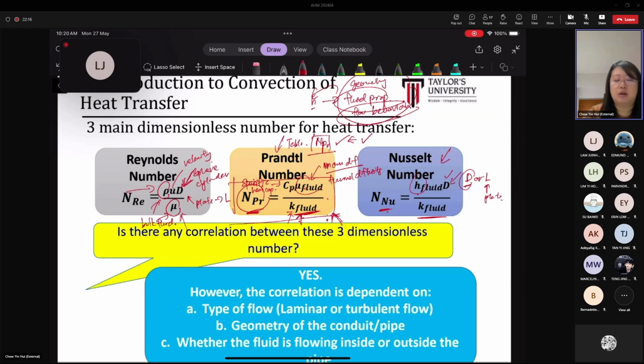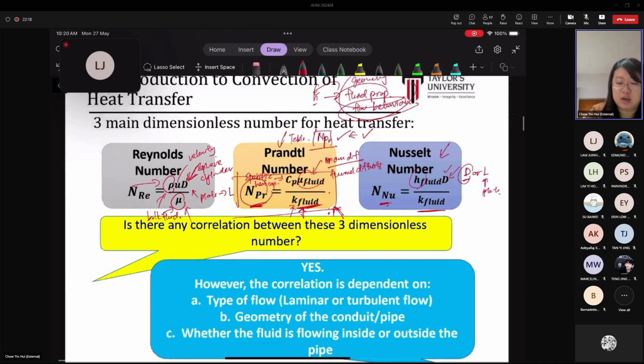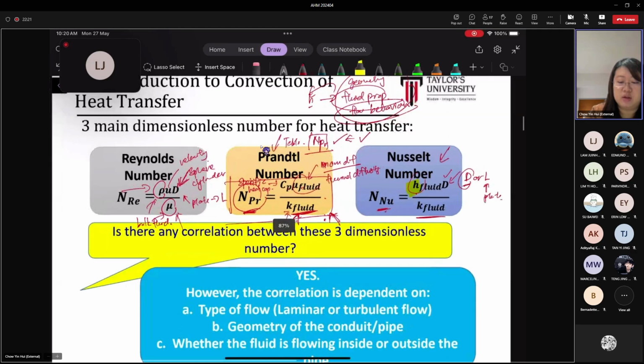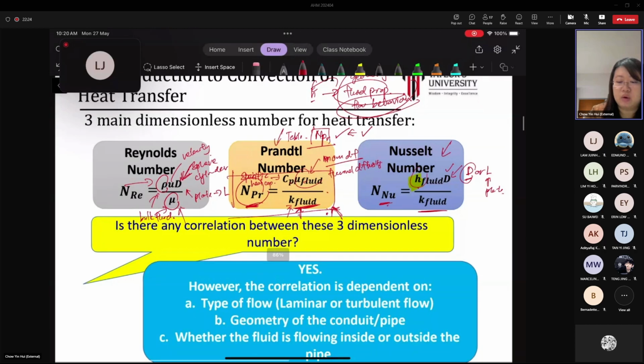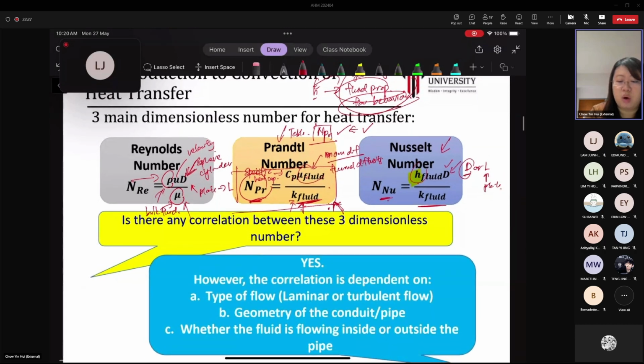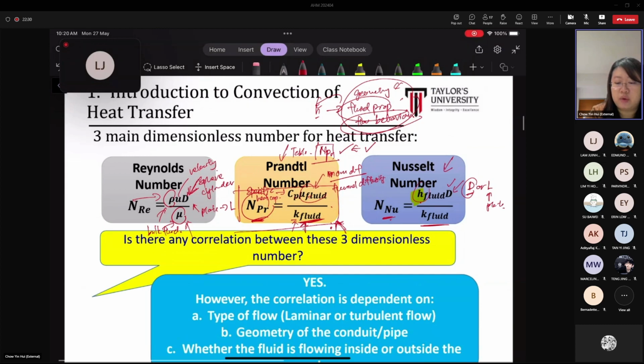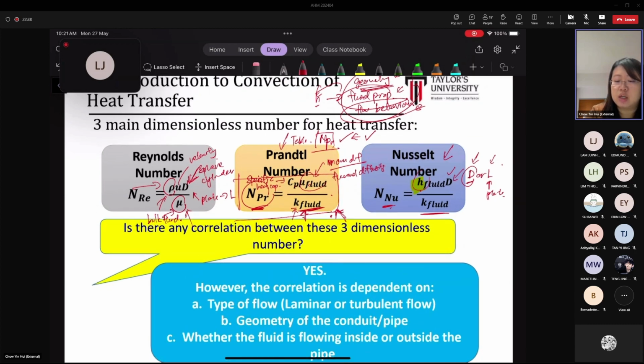Okay, so now how do we relate all this together? So you can see now, this is the H value. So in general, how is the convective heat transfer coefficient related to the geometry, the fluid properties, and the flow behavior? The geometry here refers to the D and the L that we are using. So now the correlation actually takes this form, where your Nusselt number is equal to some coefficient multiplied by the Reynolds number to some power of m, and then multiplied by the Prandtl number to some power of n. So in general, later you will see most of your correlations take this general form.